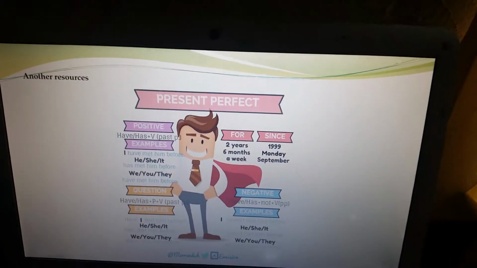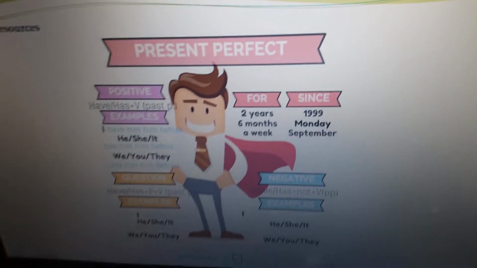learn this topic. Here I have another resource that we can use to teach the students how to use the present perfect.